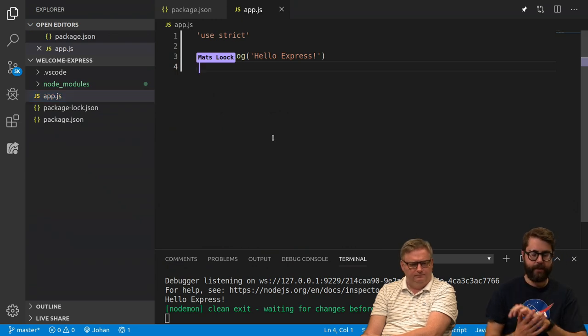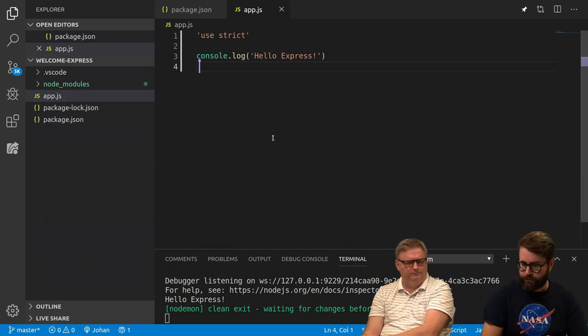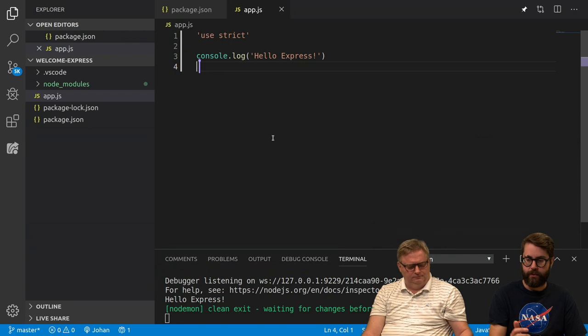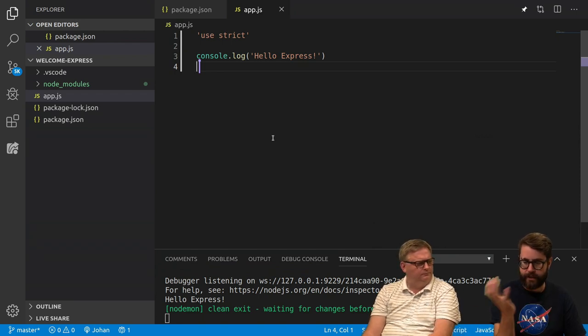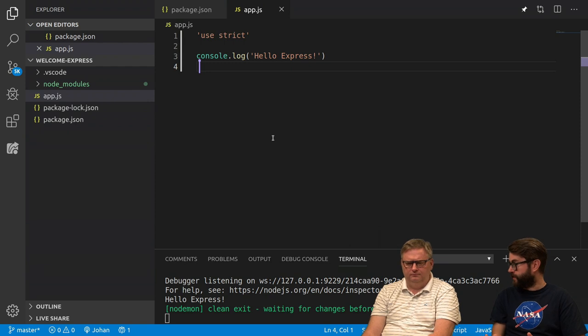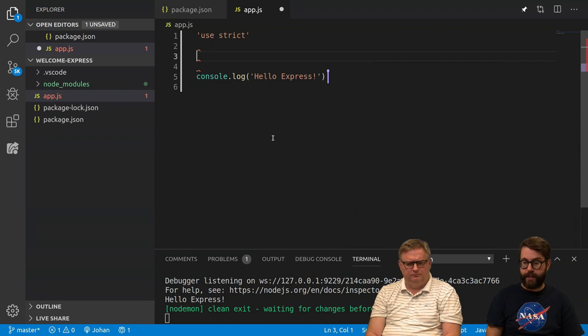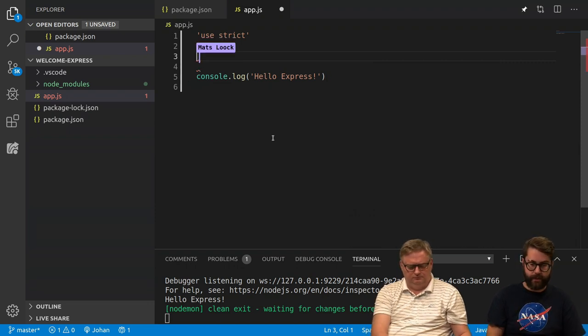Let's focus our attention to the app.js then. We need a web server that could just start handling requests. Yeah. And I think in this case, I will not write everything, because you will probably copy paste a lot of boilerplate code, and we will do that in this case as well. So should we start off by, we need to use Express, so maybe we should start off by adding that to the mix, and we do that by using a require statement.